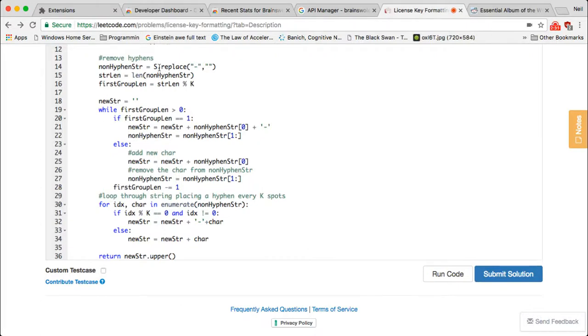So you take the string as your input, the already error-prone license, and strip it of the hyphens, so you have the non-hyphen string.